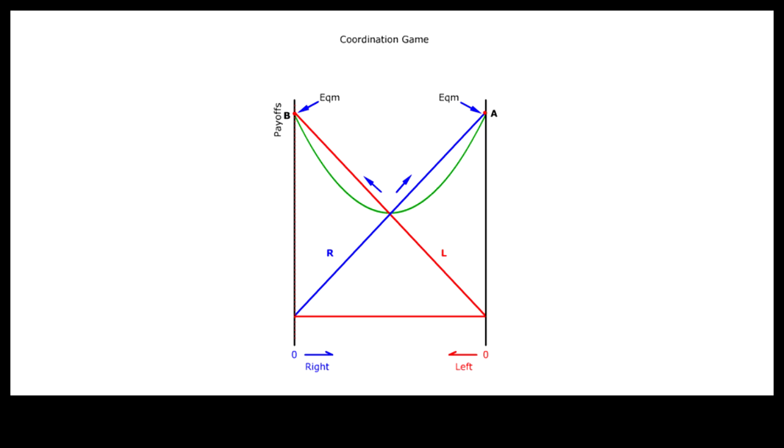If the top payoff on the right is the same as the top payoff on the left, people should be indifferent between all choosing R at A and all choosing L at B. But if the top payoff on one side is much lower than the other side, choosing the wrong side might get everybody trapped in a stable but collectively inferior equilibrium, such as B, because at B there is no incentive to defect from L since L dominates R.